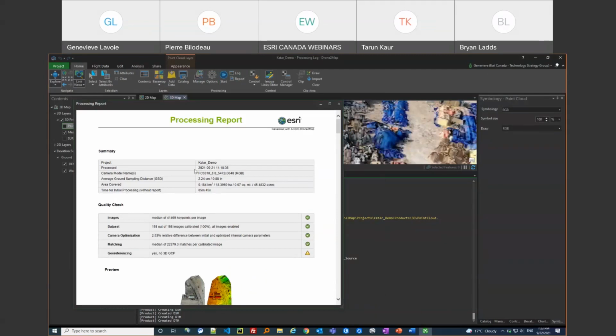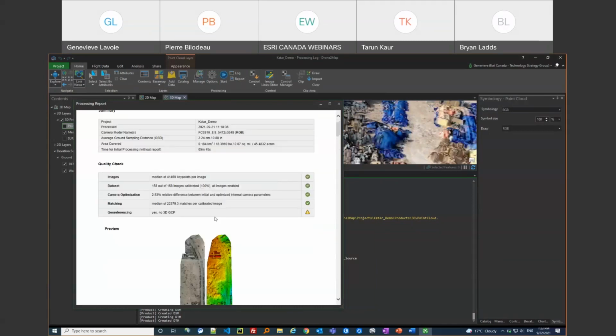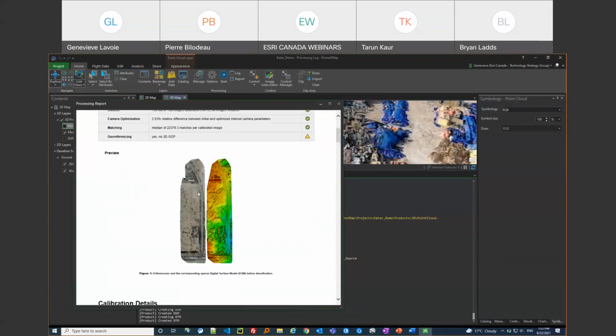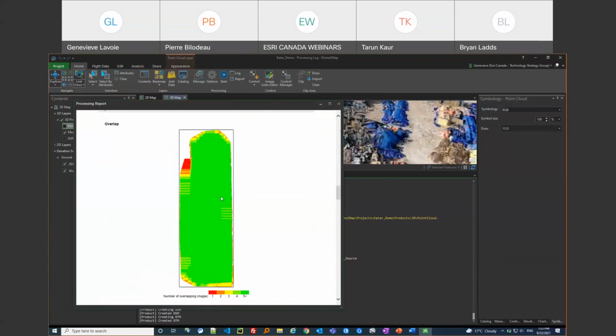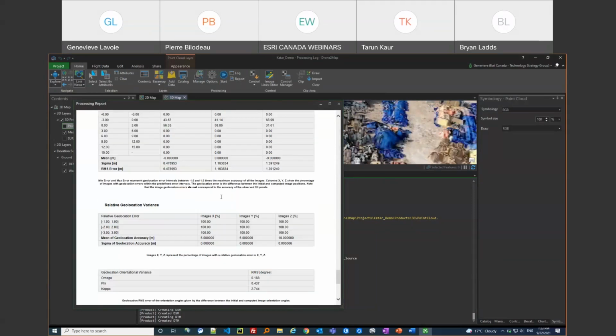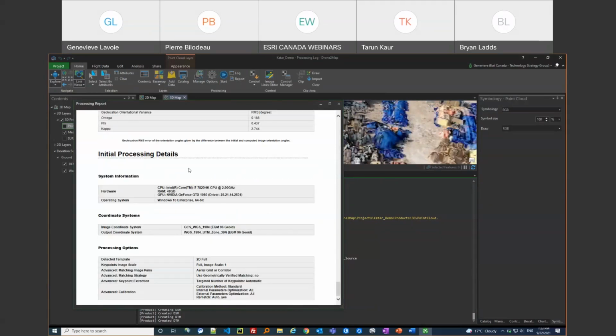It's going to have some summary information, your camera model, your ground sampling distance, some quality checks, and there are some statistics and graphs. And at the end, you will have some initial processing details, but it basically tells you what your processing options, your coordinate system, and your system information were.